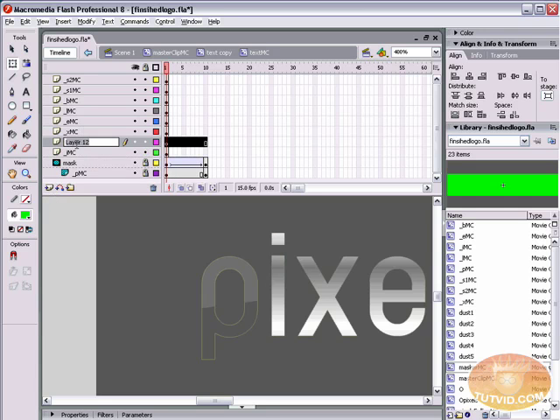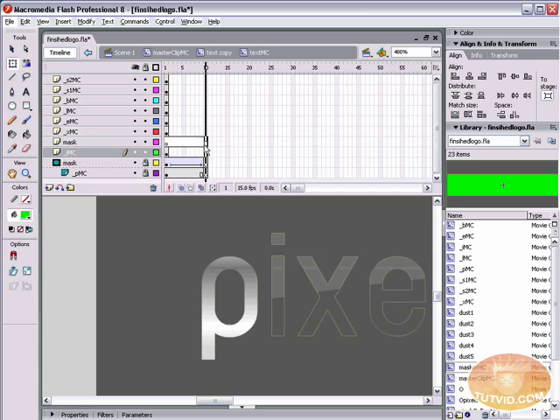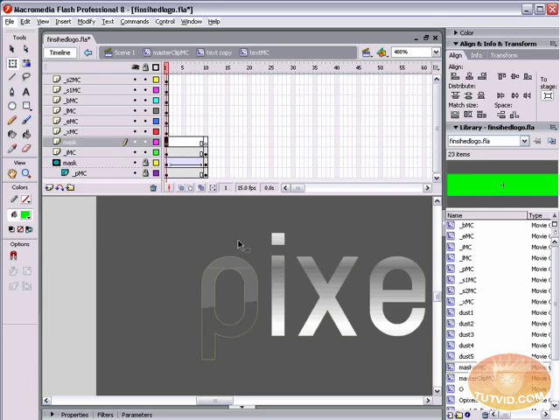I'm going to create a new layer, name it Mask. I'm going to click out here at frame 10, hit F6, give myself a couple keyframes. Now here, I'm just going to come into my library, click the Masker movie clip, and drag it out. I'm actually going to start this one at the bottom instead of the top. Hold down the Alt key, if it wants to shrink both sides of your shape.